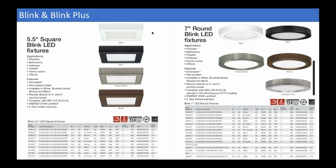It's got a little bit more of a decorative look. So as we talk about some of the other fixtures that you guys are going to see in this presentation, this is a little bit more residentially friendly, great for project work, apartment buildings. Anytime you need a lot of these, the installation is very quick. These you actually do need a junction box, so there's no junction box built in.